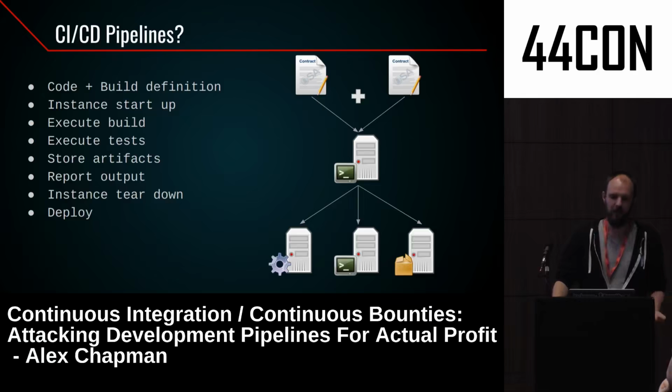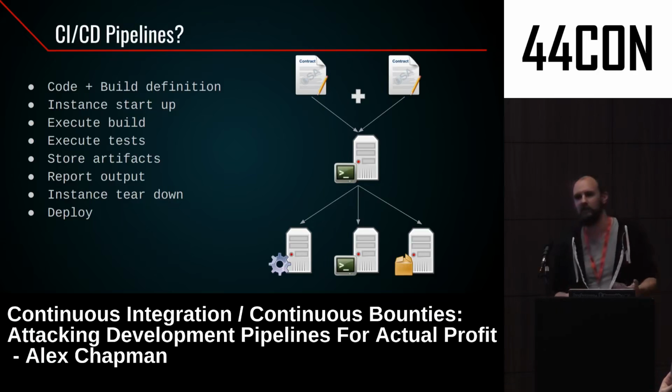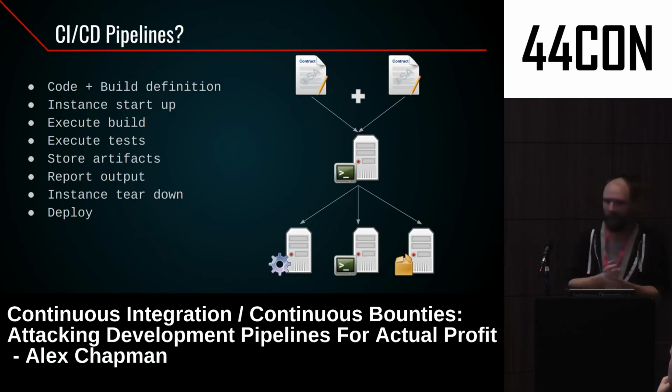The general steps that code goes through when it runs through a pipeline is, you've got two things. You've got the actual code you're trying to compile, and then a build definition. The build definition tends to be pipeline specific, but it'll include all the build steps you want to do and how you want it deployed at the end of it. When a build's kicked off for any reason, either manually or triggered by an automated process, a build instance will kick up. It will grab your source code from a source code manager, and then start running the build.